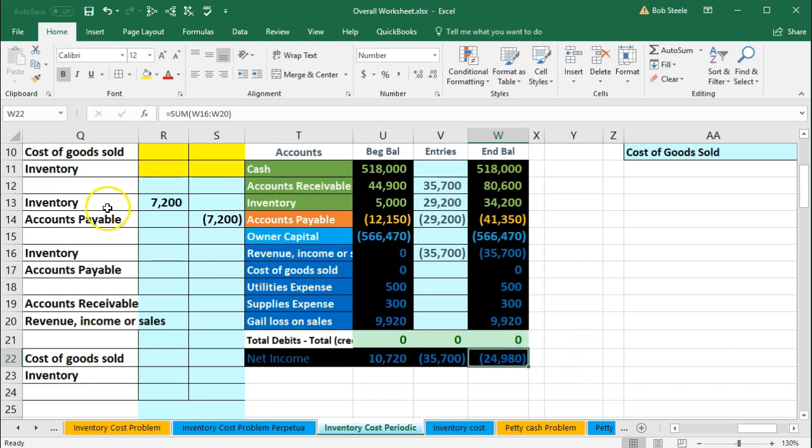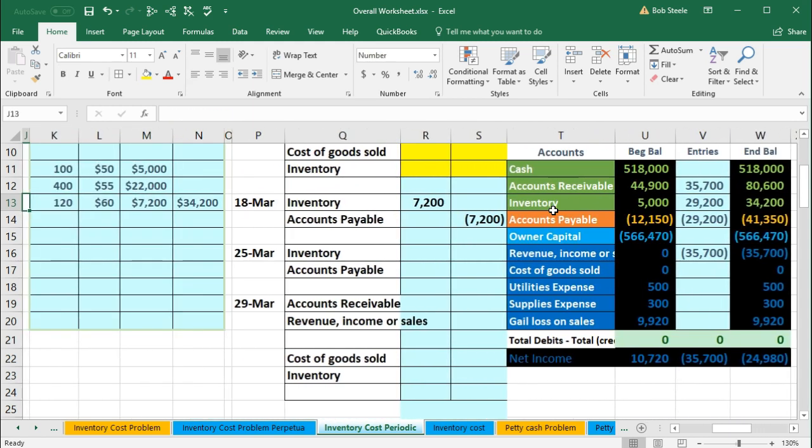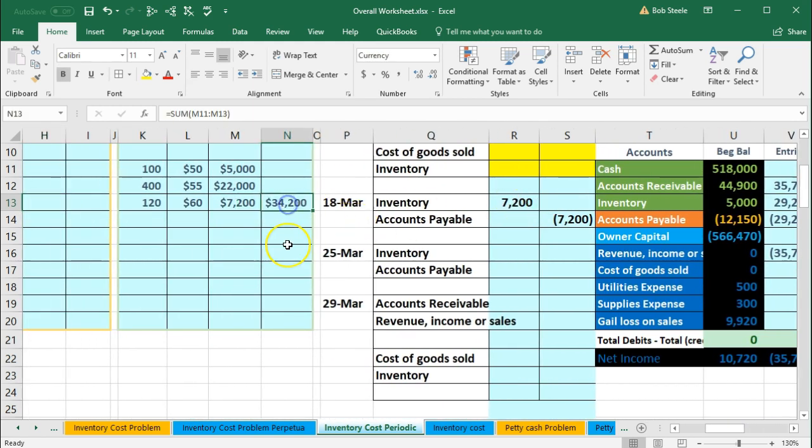Net income will be affected by the inventory when we sell it, which we won't be recording the cost of goods sold side of the sale until, because of the periodic system, the end of the period, end of the month in this case. Therefore, the ending inventory is 34,200, which once again, note that that's not actually right because we're not recording the fall in inventory when we make the sale. But that's when we will do that at the end of the time period, but that's what we have right now, which should be matching our worksheet at this point, and there it is, the 34,200.